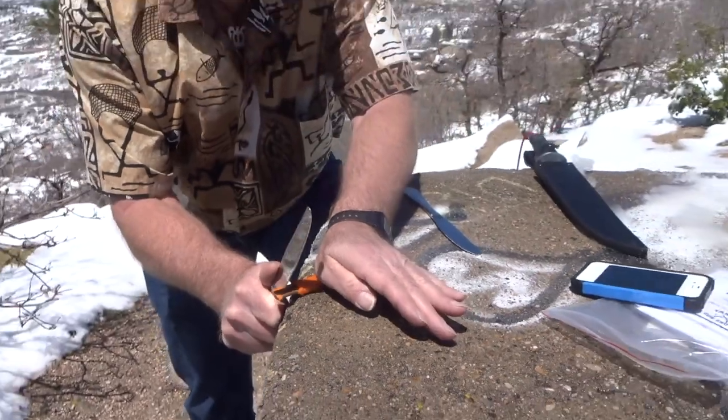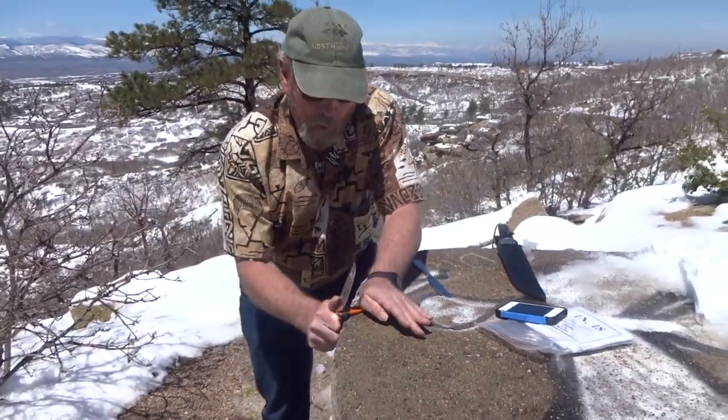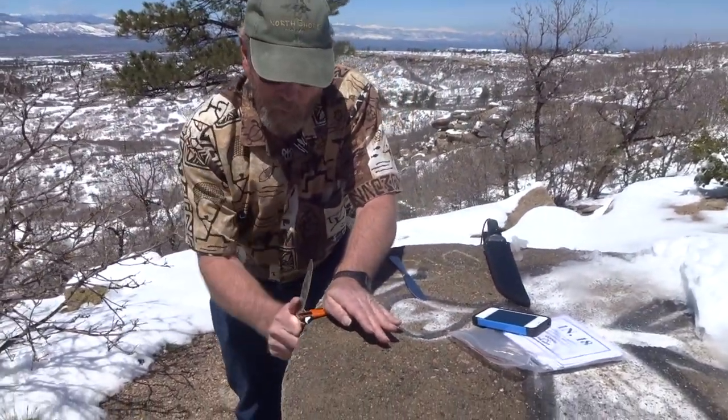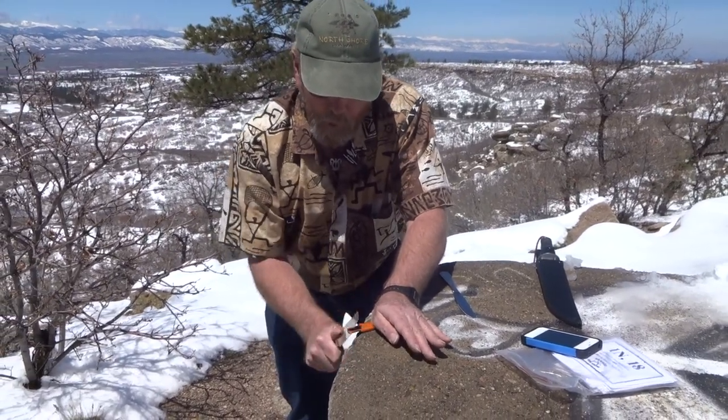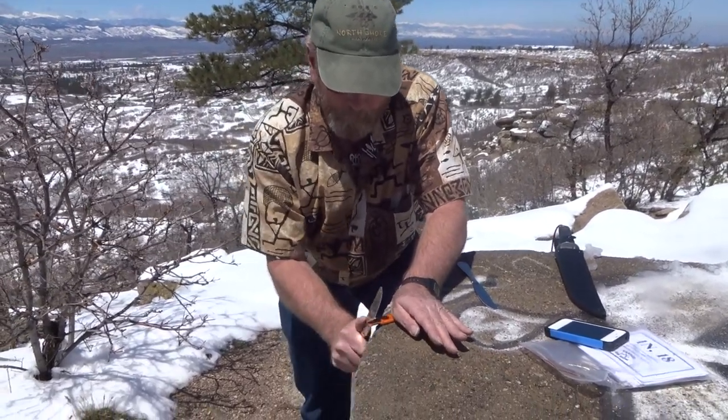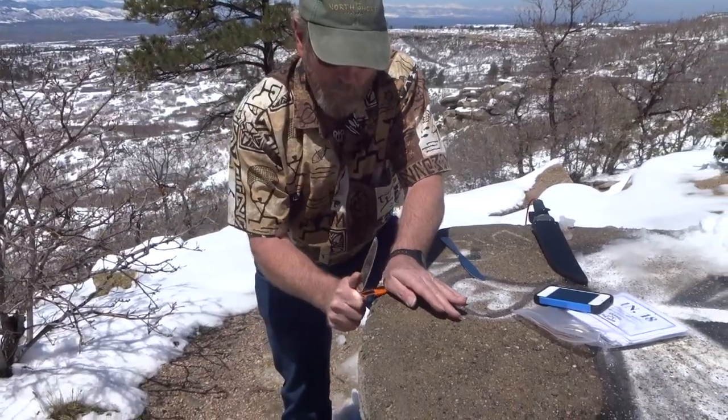You'd be amazed how much of that knife blade I can take off in four minutes running it through a cross V carbide. I want to reiterate: when you sharpen your knives — hunting knives, pocket knives — down around a 10 to 12 degree bevel, please don't do this to them. Only crappy kitchen knives or butter knives that you're trying to prove a point with.